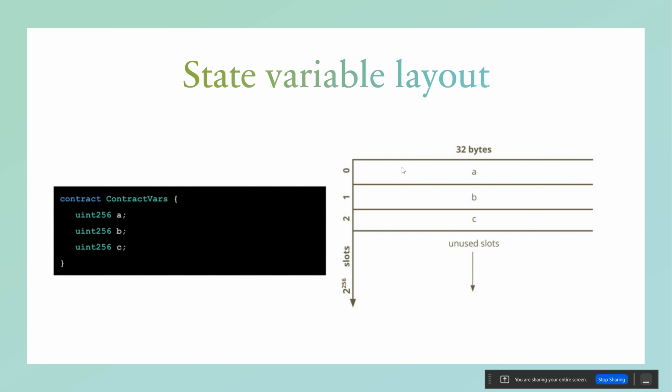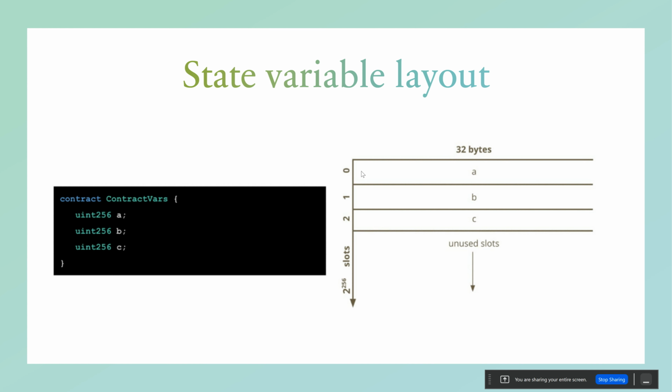So slot 0 is going to store A, slot 1 is going to store B, and slot 2 is going to store C. In Solidity, you always use the name of a variable, but in the EVM, they are not going to use the name, they are going to use the slot number. So it's going to be translated in the EVM code into slot 0, slot 1, and slot 2. I think that's helpful for security people.